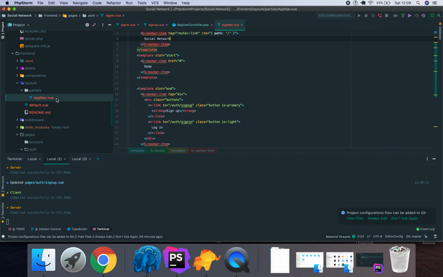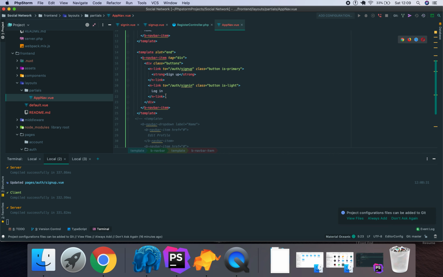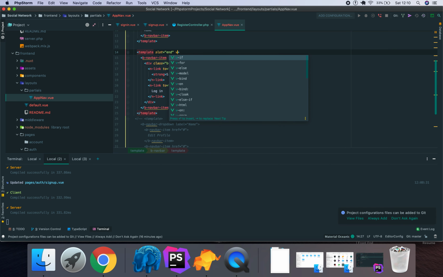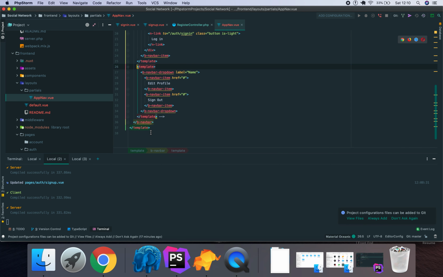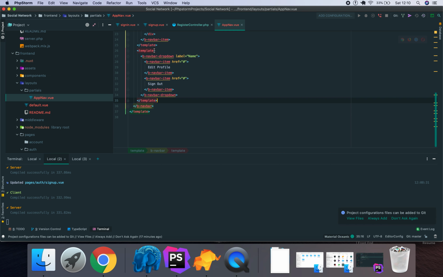So what we want to do now is in our navigation, we want to basically just add in the signed in state and start with that now. So what we want to do here is we want to basically just use the template here and say if, and then we want to call this out function here, and then down here we want to say else.